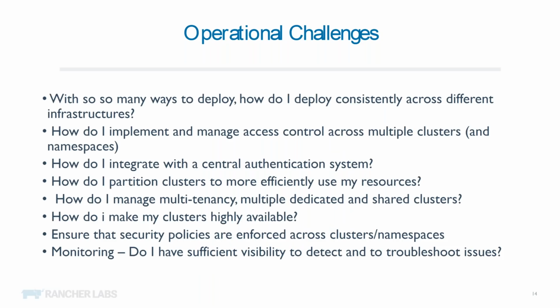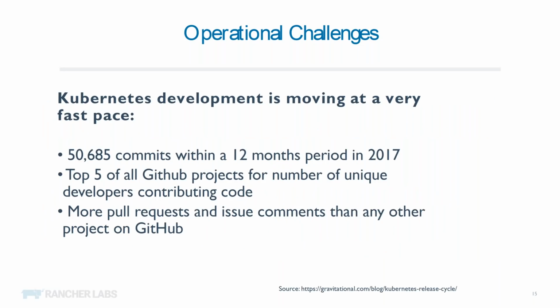But even if you have Kubernetes and it's a great platform, you have other operational challenges, like the questions we see here. There's significant complexity around multi-tenancy, partitioning clusters for efficient resource use, centralized monitoring and authentication, and this is kind of where Rancher comes in. I would describe it this way: Kubernetes is a really, really high-performance engine. And Rancher is coming at this as, we love this engine, but we want to build a really nice car around it and make it easier to use on a day-to-day basis.